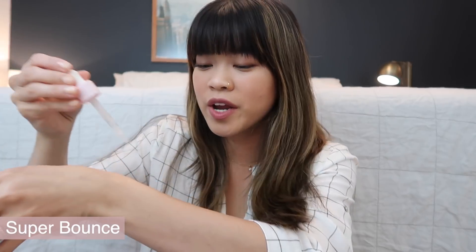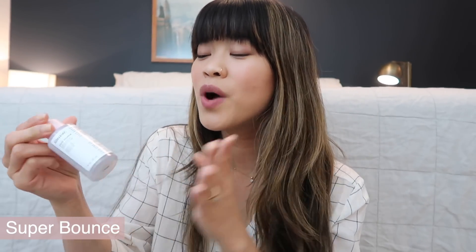Next is Super Bounce, and this one is the exact same formula as its previous version. It has a very milky, hydrating texture — quick absorbing and it leaves your skin prepped for makeup. This is definitely going to add hydration back into your skin, give it that supple texture and really make your skin feel alive again. This one has hyaluronic acid and vitamin B5, so it's definitely for when your skin feels thirsty — if you haven't been drinking enough water and your skin is suffering from that, this is the one for you. Incorporated into your routine consistently, that's when you'll see the most payoff. Super Bounce is my second most used super.